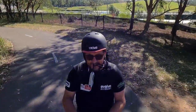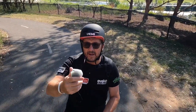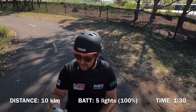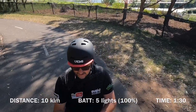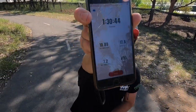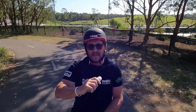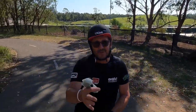Checking in. We're at 10 kilometers at the moment, and we're at 1 hour 30, and we've still got full battery, but it is dropping down to 80%. So there we go, guys. So I'll show you that. So yeah, we're looking good. Full battery dropping down to 80%. So I'd say it's 90% battery, and we're done 10Ks. That's crazy. Let's push on.